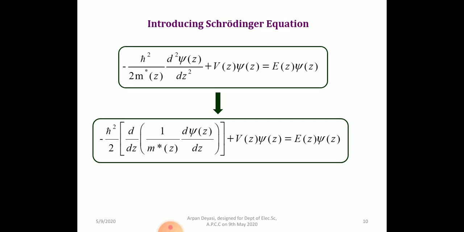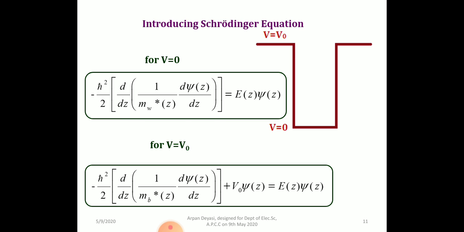Now incorporate your particle in a box problem. Let's consider a step potential for the time being. We will modify it a little bit later on. But if I incorporate V equals 0 in this equation, what will happen? The V term will be eliminated, and the equation will look like this format, which is written at the top. Now I am adding my actual boundary condition, which is V equals V0. I can't write V equals infinite, that's absurd. So if I write V equals V0, I am getting the second equation.